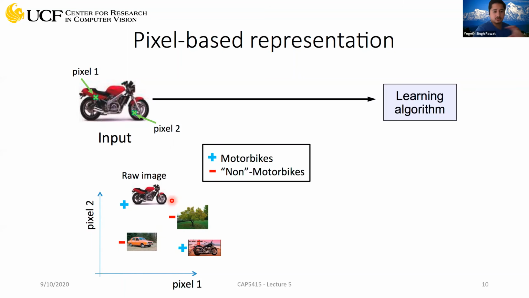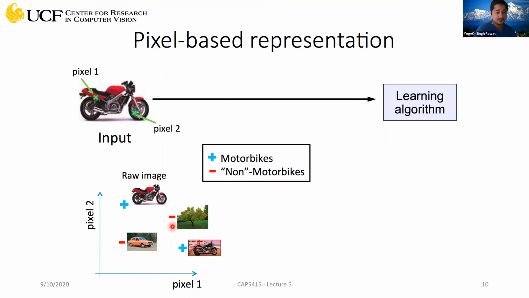So to have such a function which can do that task, and by function I mean a machine learning algorithm, we will have to draw some kind of boundary in this plane which will easily differentiate between the points which belong to motorbike and negative classes. In this case, it's fine that we can't draw a linear boundary or a curve, but we can still draw a circle here and a circle here, and we can say that all the points inside these two circles belong to the motorbike class, and those outside these circles are the negative classes.